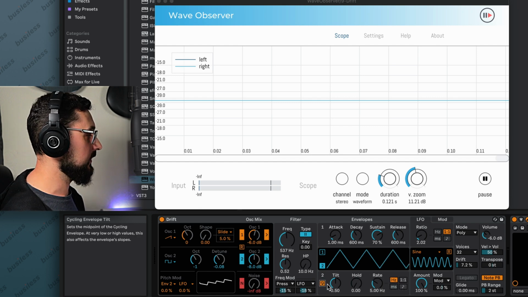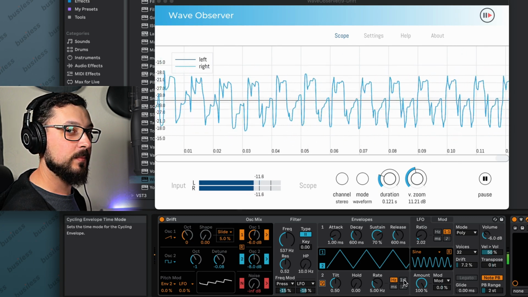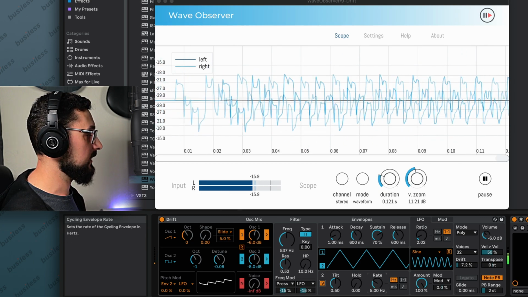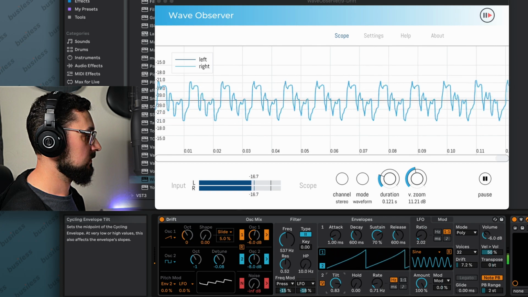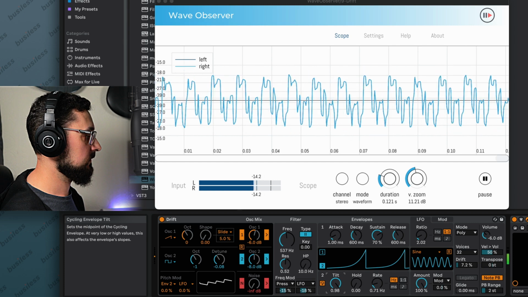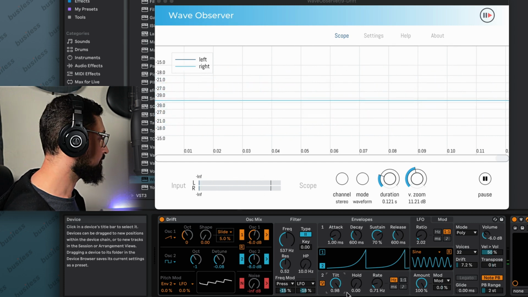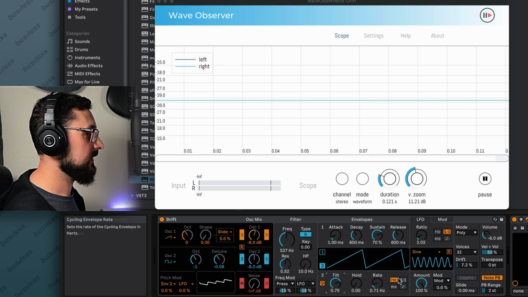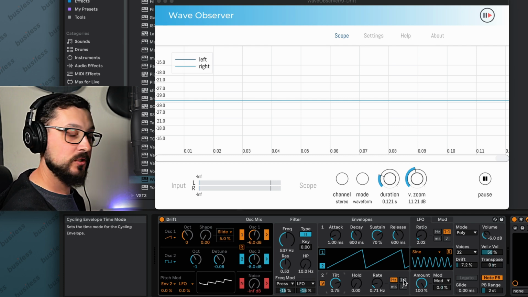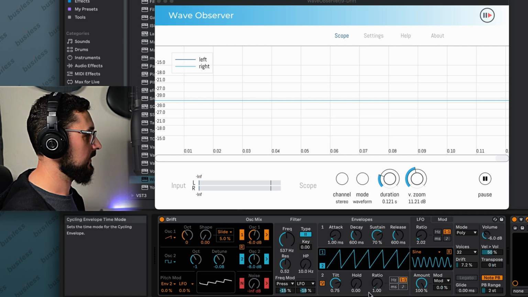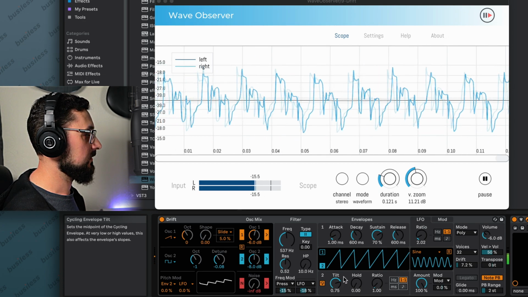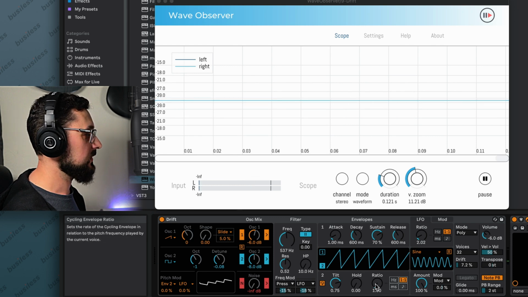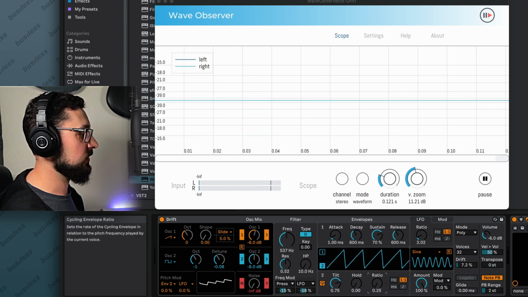And in this cycling envelope, we can basically make that type of cycling. We can change the rate. This is getting really interesting. But now, the whole trick is that we will choose a ratio mode for the envelope 2 as well. Let's go a little bit crazy. And that doesn't sound really good at the moment. So let's change the ratio to the minimum value, so 0.25.